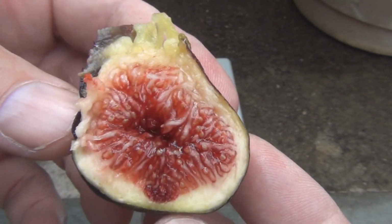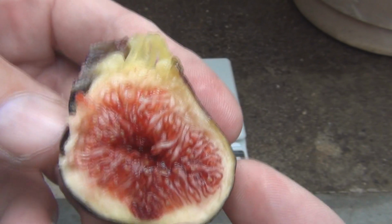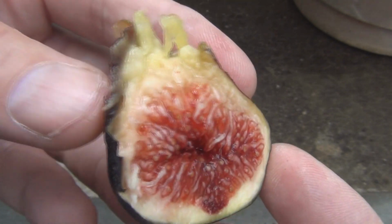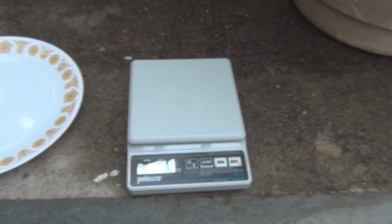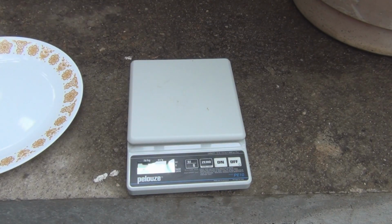Very good. It's just what you get with a Black Madeira. I've said that, I don't know for how many years now. I wonder how many I'll get this year.